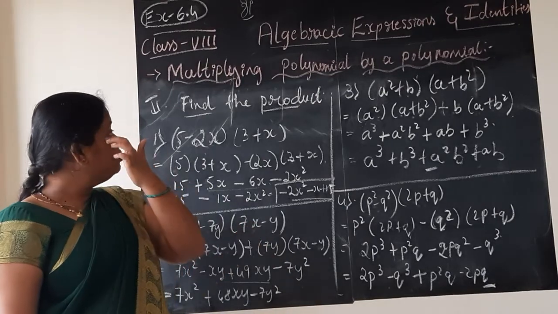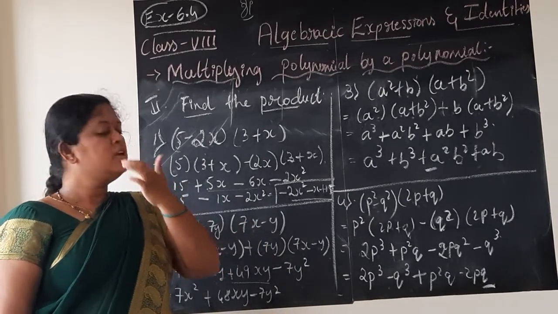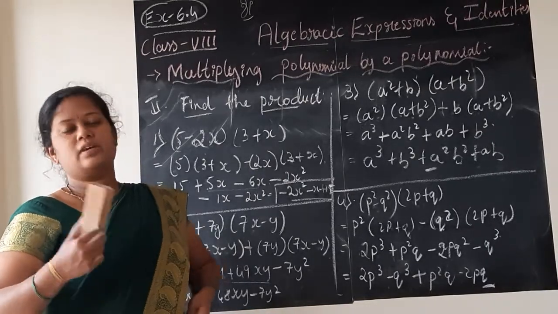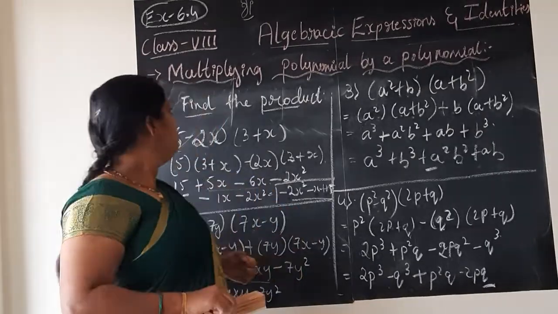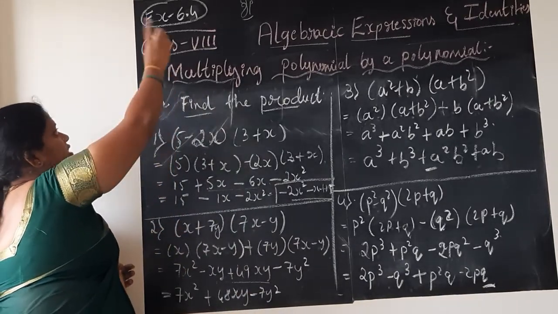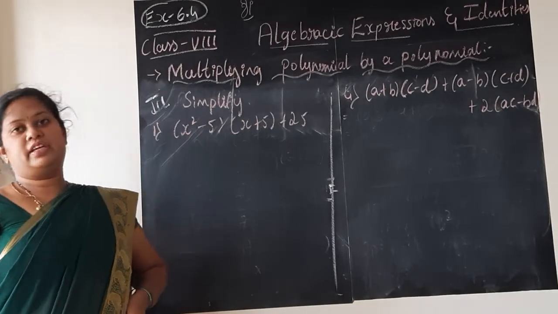Next we have the last main of this exercise, that is third main. I think we have 6 or 7 problems. I will solve a few and you can solve a few. Only easy questions I will be leaving to you. Now we shall look at the third main of this exercise, that is the last main of it, simplify, children.